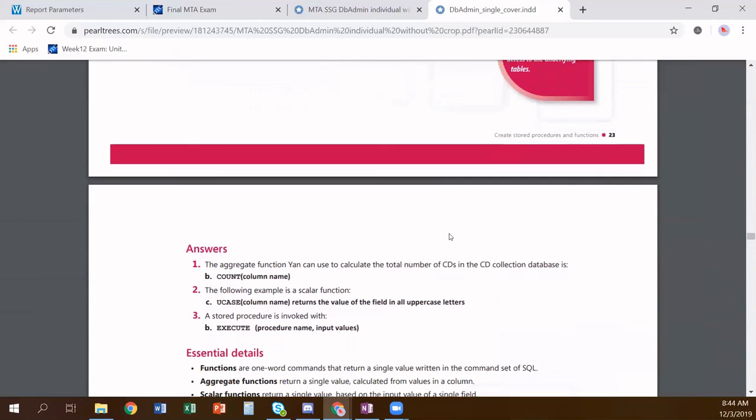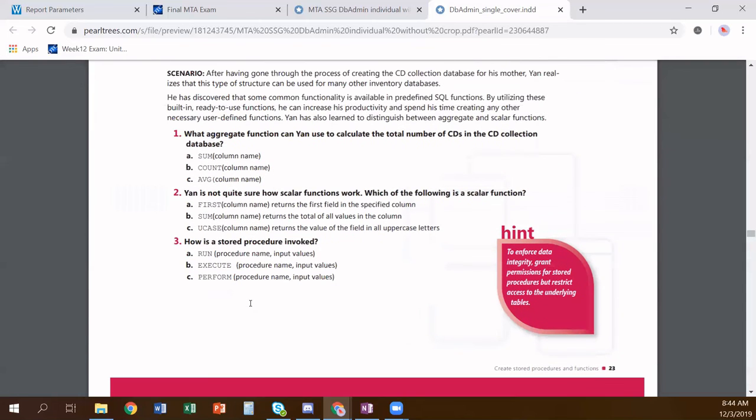Now, number 2, they were looking for UCase, because since it's scalar, it works on one column. Sum would return a scalar value, right? But it's an aggregate function because it aggregates all those values to return that one scalar value.